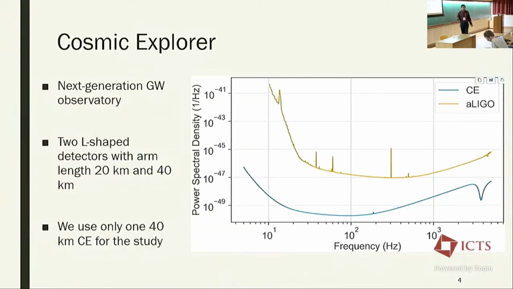Okay, so for Cosmic Explorer, the noise curve is given by this blue line, and this orange noise curve is the noise curve for the present LVK run, which is going on. So two things to notice. First of all, Cosmic Explorer is much more sensitive than the detectors that we have today. And also the frequency band that Cosmic Explorer can observe is large, from 5 to a few thousand hertz. For the present generation detectors, it's roughly from 20 hertz to a few thousand. And that's very important for what I'm trying to do, and I'll come to it again later.